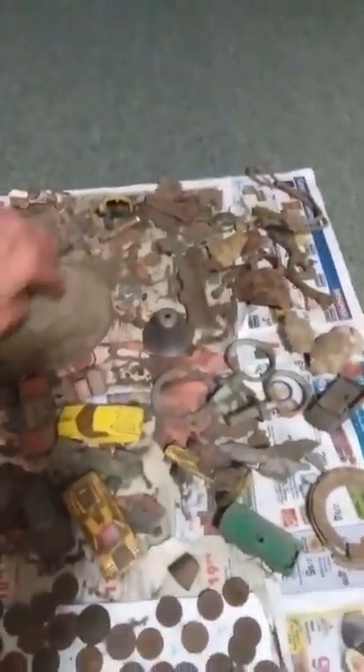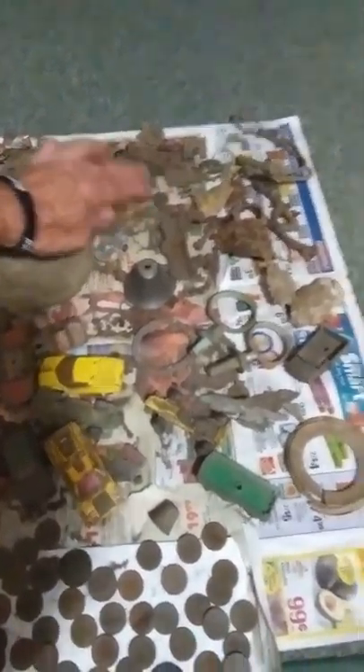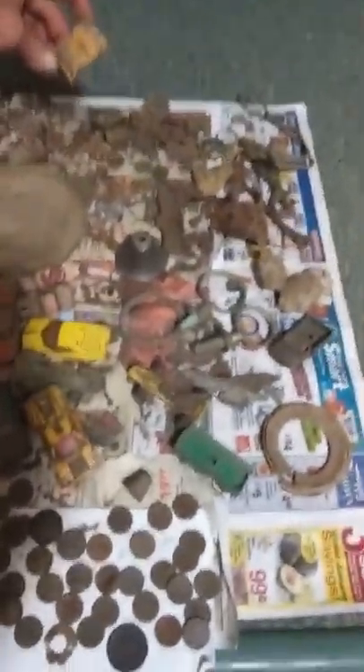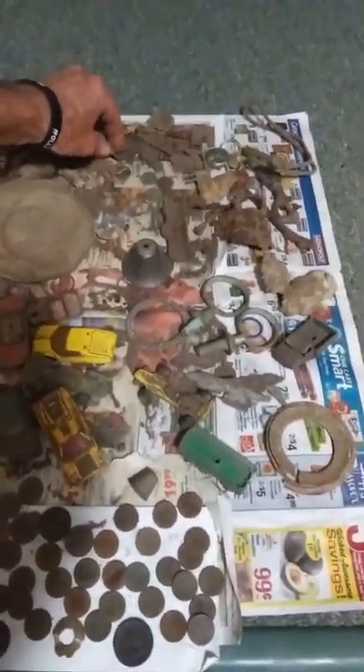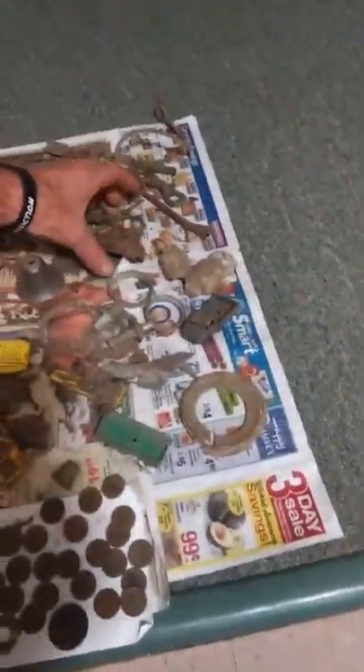It takes a long time to dig all this stuff. Here's some regular pennies — they're over there in the garbage because they're nothing special, really. All these car parts, some of them give off good signals and are very similar to other valuable items. If we don't dig those certain signals, we could be missing out on something pretty good.